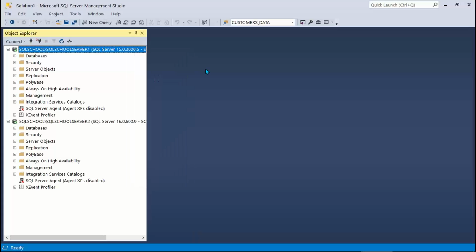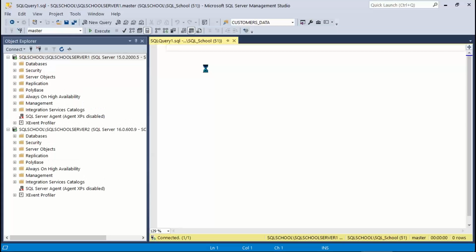New query is the place, the white space, the cool space to start writing our queries. We'll start our concepts now. Right from SQL basics, we'll slowly understand how to create a database, how to create tables, how to store data, how to report it, verify, etc., one by one.